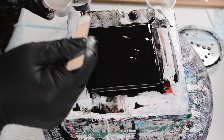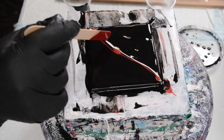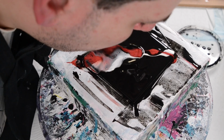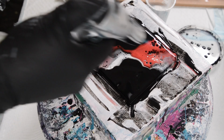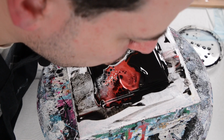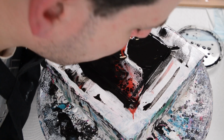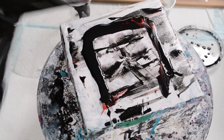Okay, so let's try the white first. I'm going to go off to one side up the top here. Because I kind of want the red to be the primary focus. Yes, look at that. Oh my god, that's beautiful. Okay, so trying to put them side by side rather than on top of each other is definitely going to be better. Just blowing off some of the extra black where I can. I should have scraped this one a little bit better, but that's much more what I was after. Loving that.